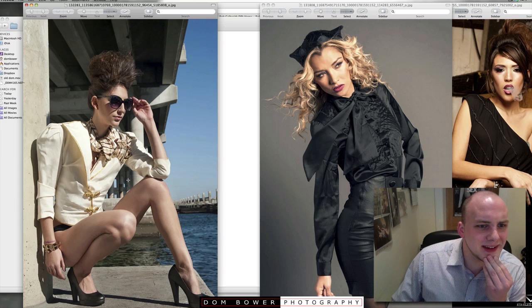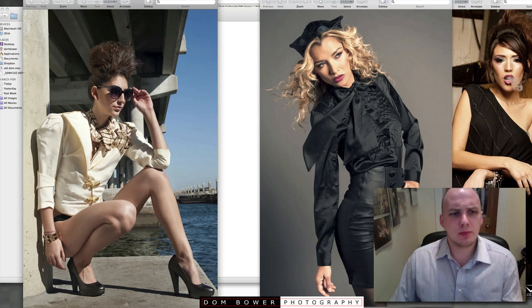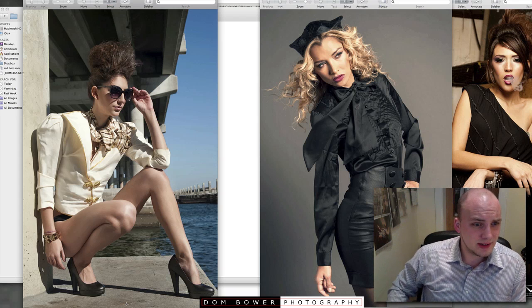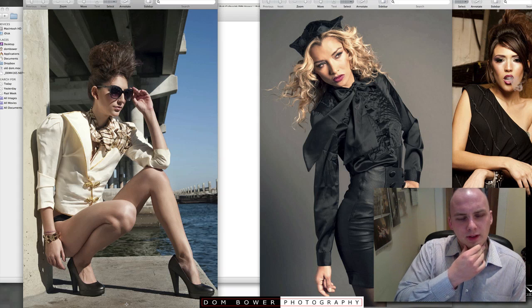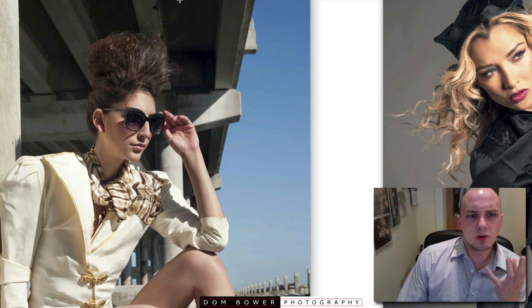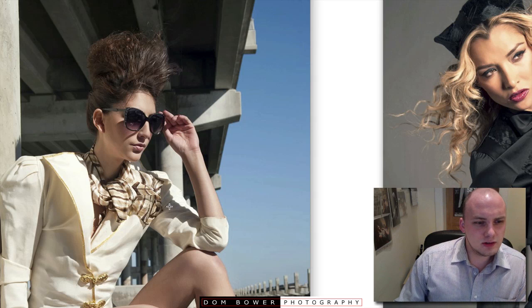Okay, this next one that's come up is good. I love it. I love the proper fashion mental hair going on. Outfit, lighting, yeah. So this is very much a natural lighting shot that you've done here, underneath the bridge near the water. It's almost a combination of that jacket, which is very angular and strong and purposeful, going along with the strong, angular, purposeful part of this bridge here. So that is a very good combination of location and fashion working together.